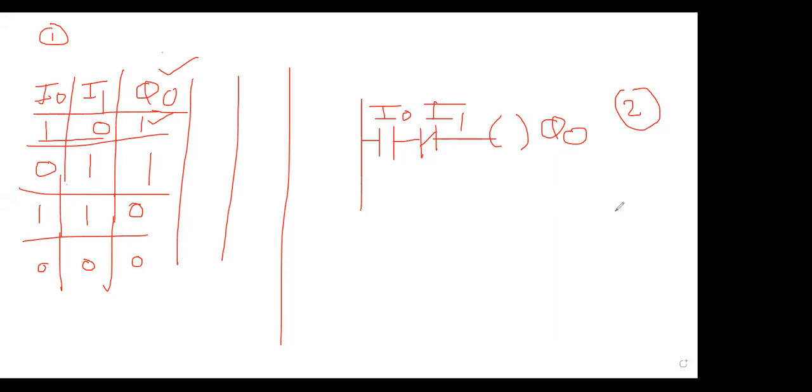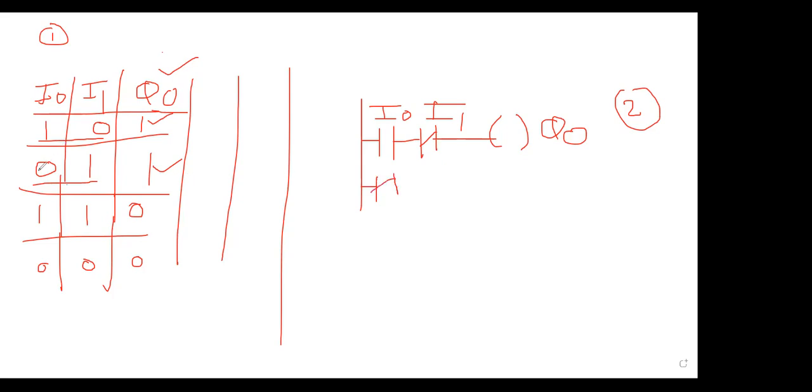It is not over. Don't go to another output. Stick here only. Check the true condition again. So I'm checking it again. It is done. Here it is on again, isn't it? Q0 gets on again. When Q0 gets on again, what is the status? 0, 1, isn't it? So for input 0, what do we take? For input 0, we take NC.